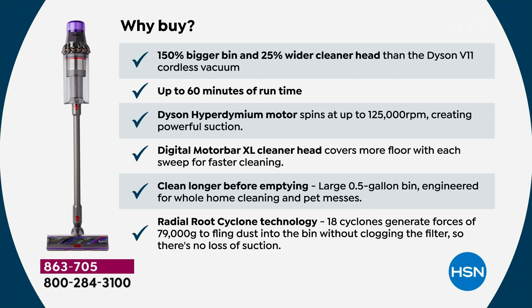That 150% bigger bin and that 25% wider cleaning head makes it so much faster and easier to just get the job done. Up to 60 minutes of runtime, that's a major upgrade too. I think the last one was 40, something like that. So an extra 20 minutes makes a big difference.